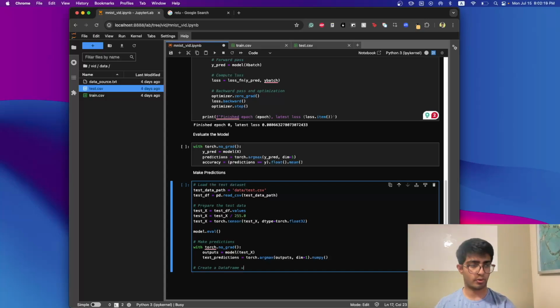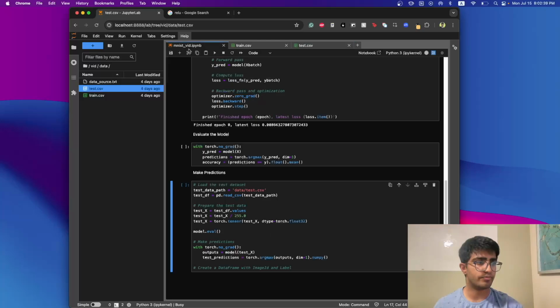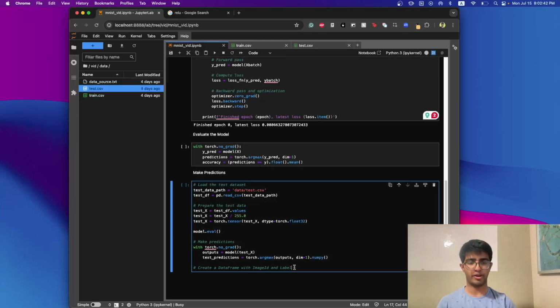And we're also going to want to create a data frame with the image ID and label. The reason I do this is because if you want to submit your predictions to Kaggle, you have to have an output file which has the image IDs and the predicted labels from the test set. So before we create a file, we just create a data frame with image IDs using np.arange.